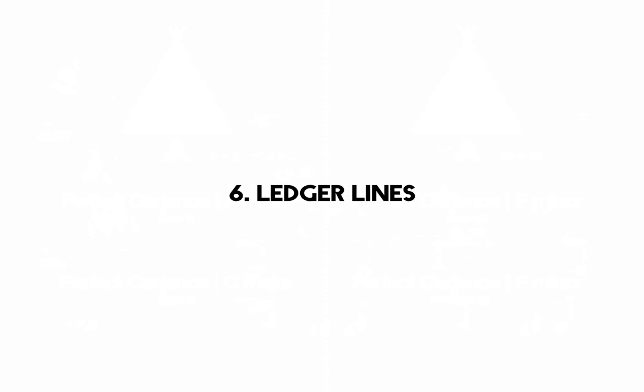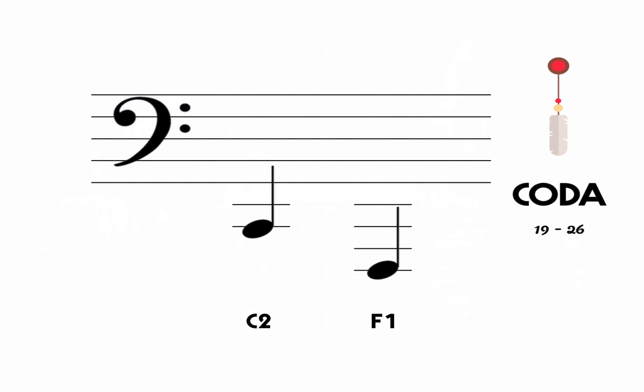And finally, ledger lines. In the coda, we've got lots and lots of these notes. So C2 and F1. And just to explain why I'm referring to C2, it's the second lowest C on the piano. F1 is the lowest F on the piano. And that particular feature, I reckon Kabalevsky has done it to imitate almost like a rhythm that could be played out on drums. Again, thinking back to that totem pole.